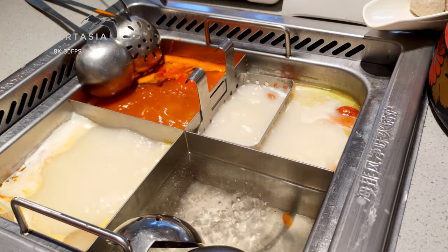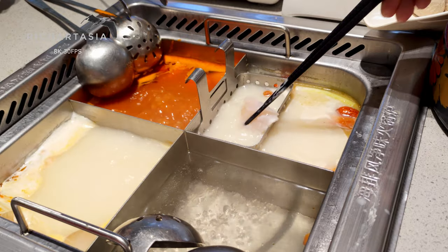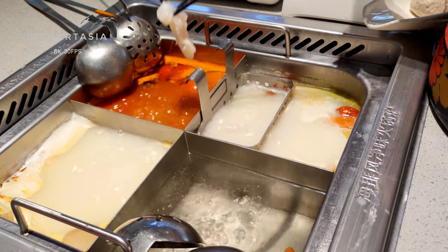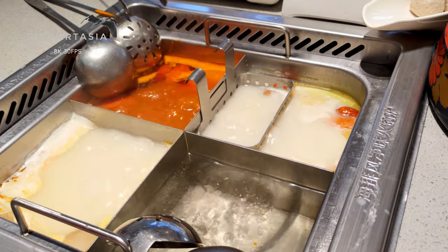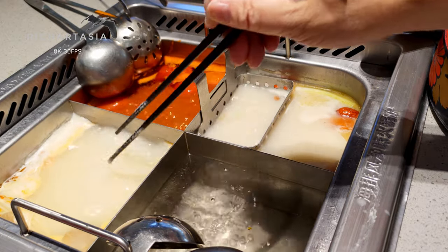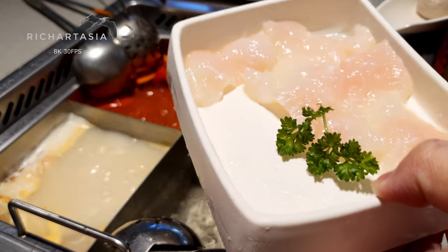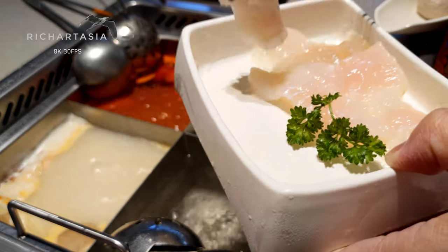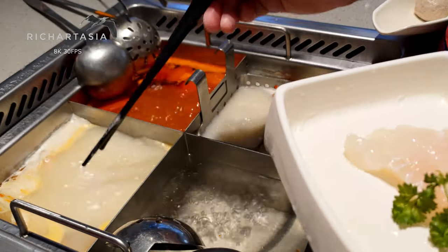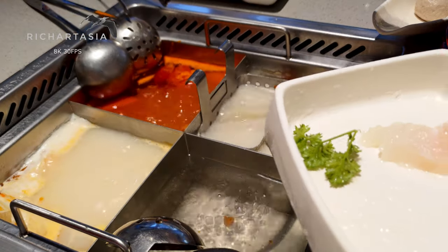So I'm going to put some fish in. That's the fish. Just drop it in normally. It's a fish, so it's beautiful. Look at that. Delicious looking fish. It cooks quite fast, so I think I'll quickly take it out. And there's tomato paste.